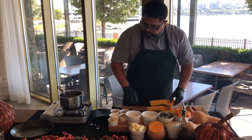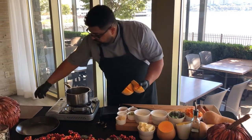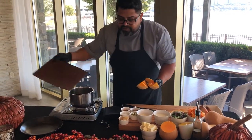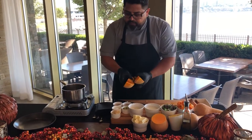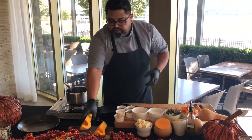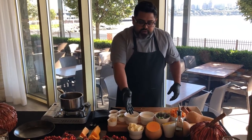You're gonna create two wedges out of it. When you have the two wedges, we're gonna utilize our mise en place — that's very important. Every time you do a recipe, make sure that you have all your ingredients ready on hand, and that's gonna make it easier for you.